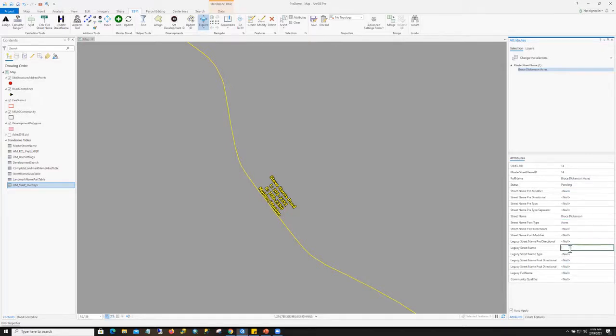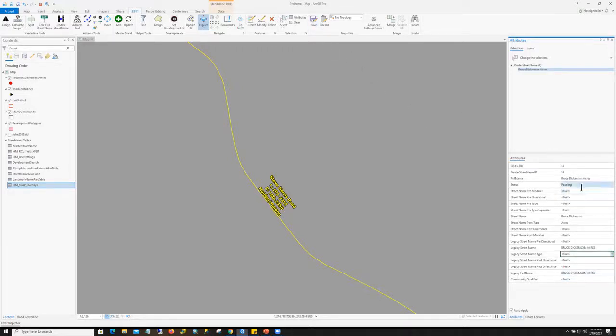And let's do the same for the legacy name. And this is what we currently use with the old system. And I'm going to pull down and choose my type. But since you see that acres isn't a valid choice, we simply type it into the street name field, which would be the proper way to do it with NextGen. And if you notice, as soon as I hit enter, the full legacy name also populates.